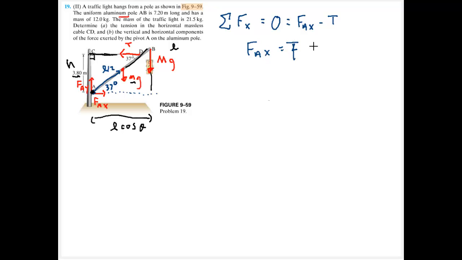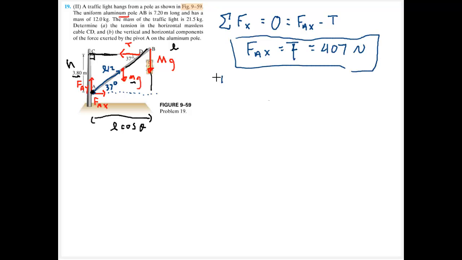Now to solve for the forces that are involved, unfortunately I have to do that. I can go ahead and simply say, okay, let me write Newton's second law. What is the sum of the forces in the x direction here? In the x direction, all these forces must add up to be 0. So in the x direction I have force A in the x direction, and then tension in the opposite direction. So my force AX is simply going to be equal to the tensional force, which I've already solved for in the last little bit, so 407 newtons.